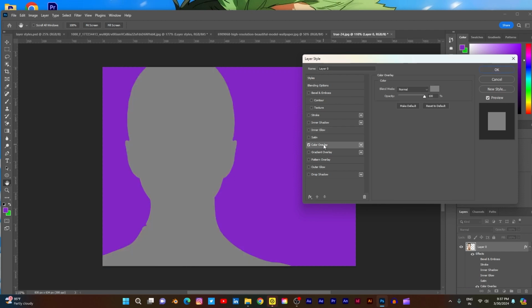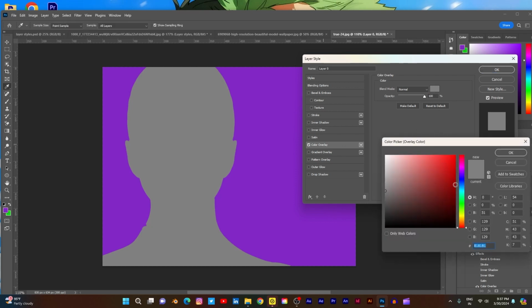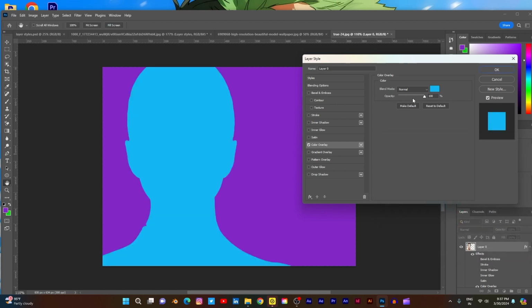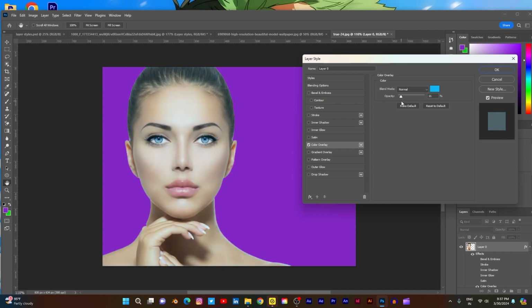Yeah, from here, see, color overlay overlays the default color here. Instead of this one, you can choose any of these colors, and reduce the opacity here. If you reduce this one, you will understand the actual effect.